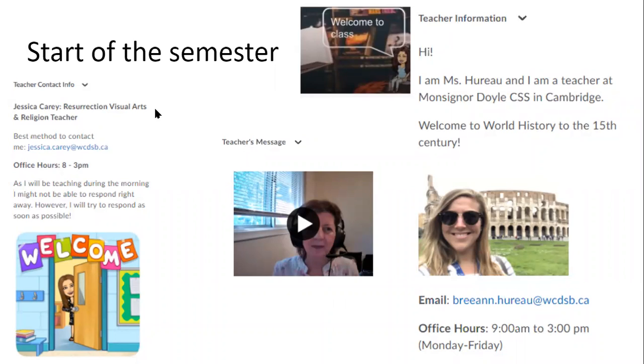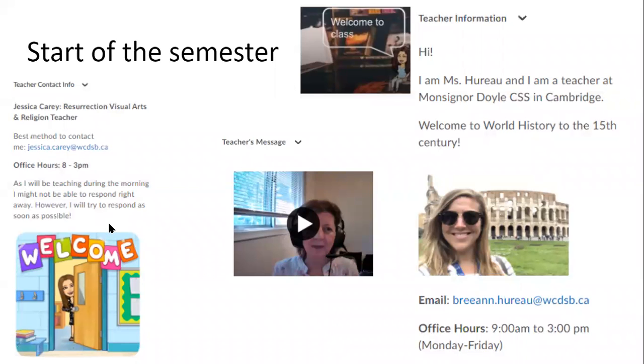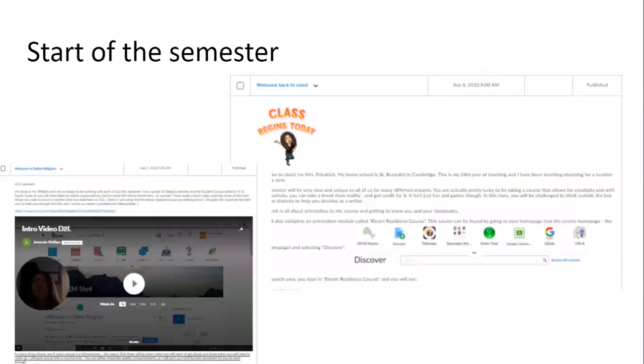On the left-hand side, we have Jessica, who has a similar approach where she's given out her contact information. This would be a spot where potentially she could also have a spot to book meetings, or the link for her office hours would be here potentially. And she's got her little avatar here that she's using to show a little bit about who she is. And I know that lots of people are dressing things up with favorite sports teams, or if they enjoy certain foods or something like that, they would include it in their avatar. So great ideas. I really like this idea of having a widget or things right on the home page that show who you are.